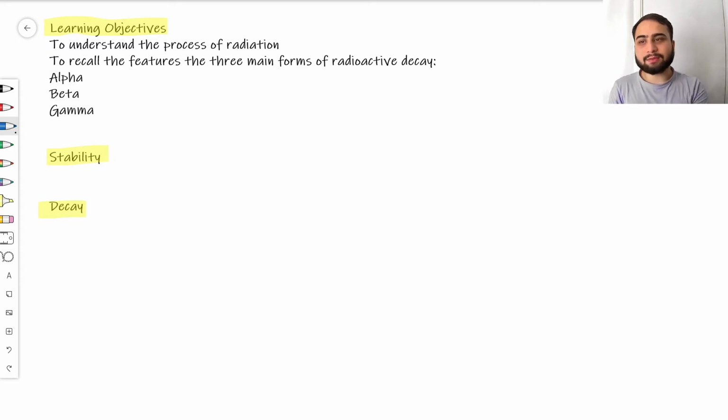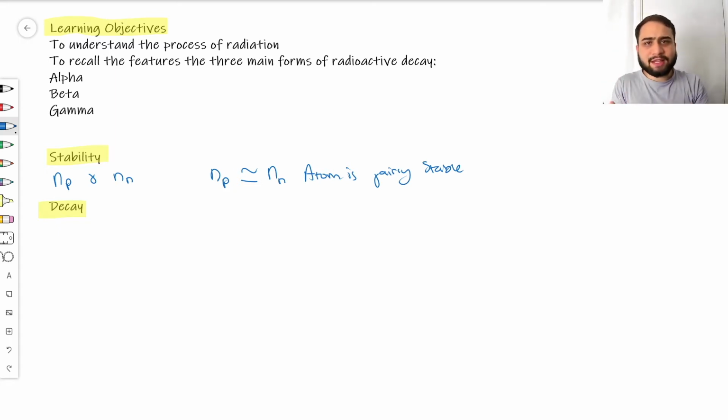Okay, so an atom contains, as you know, a number of protons and a number of neutrons. Neutrons really exist to spread out charge in an atom. So if the number of protons is roughly equal to, so this curly line here represents approximately, the number of neutrons, the atom is fairly stable. This is because the neutrons push about the positive charge, spreading it out thinly and evenly, so there's not too much in one little place and not too little in another. So the atom is happy where it is.